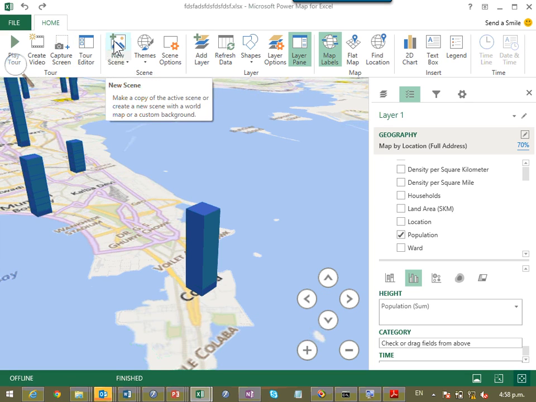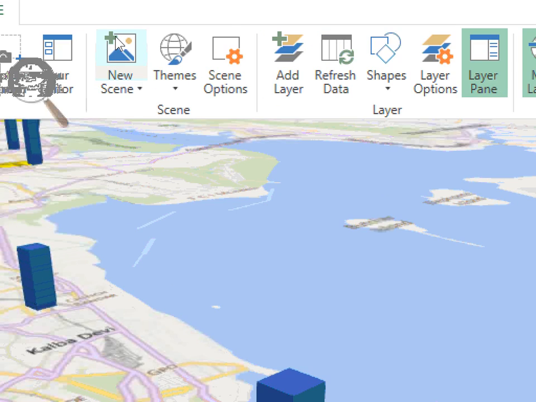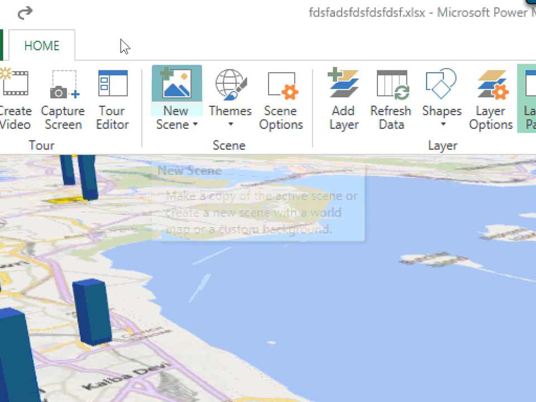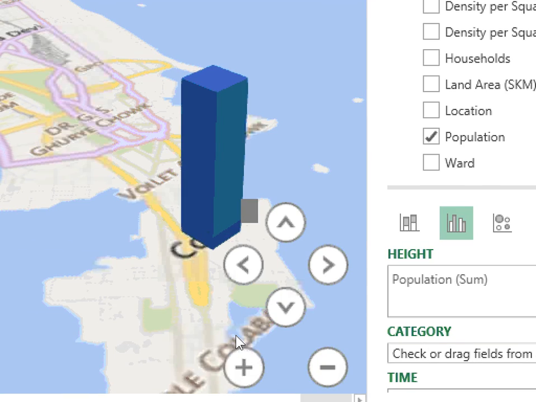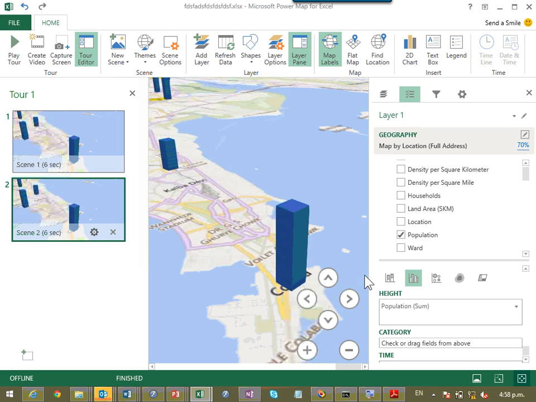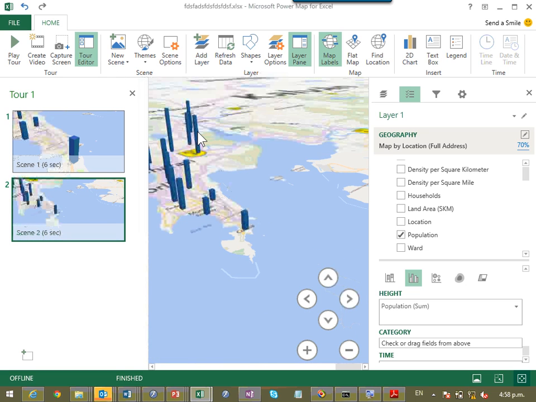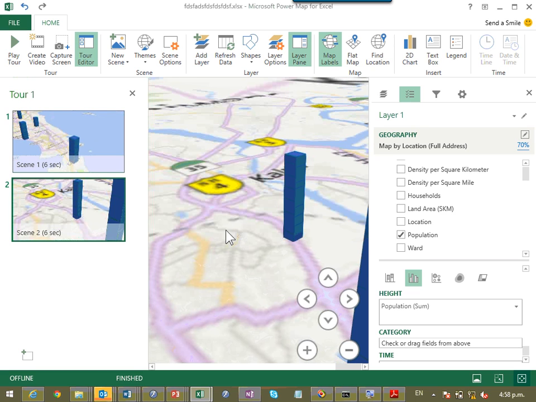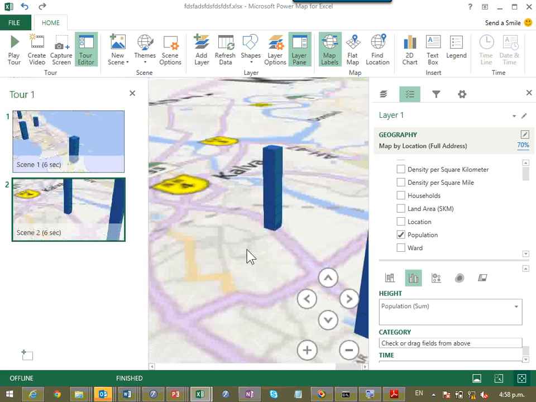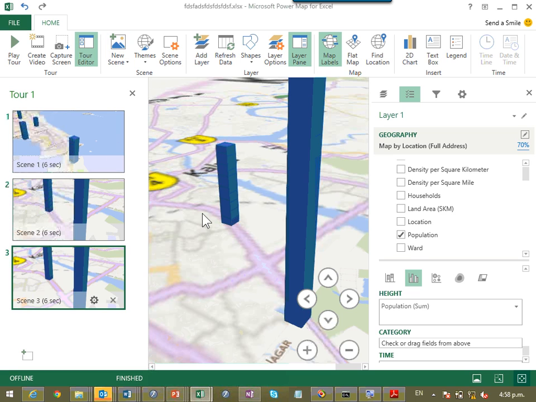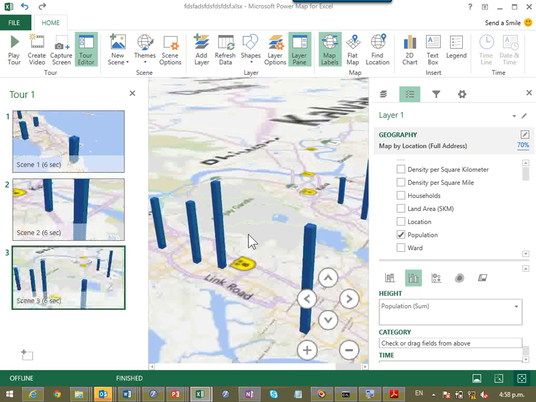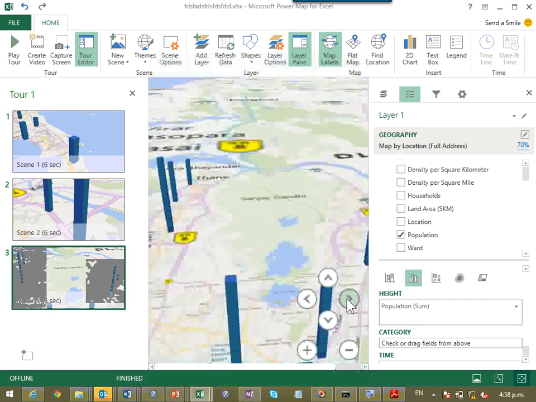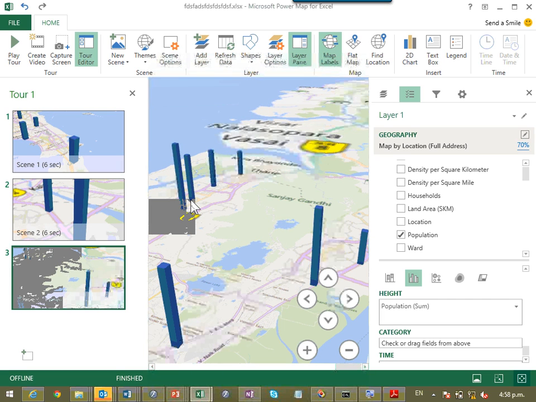Then in the next step, like a next slide, I add what is called a new scene. Instead of new slide, we say new scene. So in the first scene we went to the southern tip of Bombay. Then in the second step, I'm going to go to the northern tip of Bombay here. And then I'm going to show this like this. Alright. Now in the third step, I'm going to go to another location in Bombay. I'm going to rotate it the other way. Like this, what am I doing? I am creating a slideshow in a 3D visualized manner.